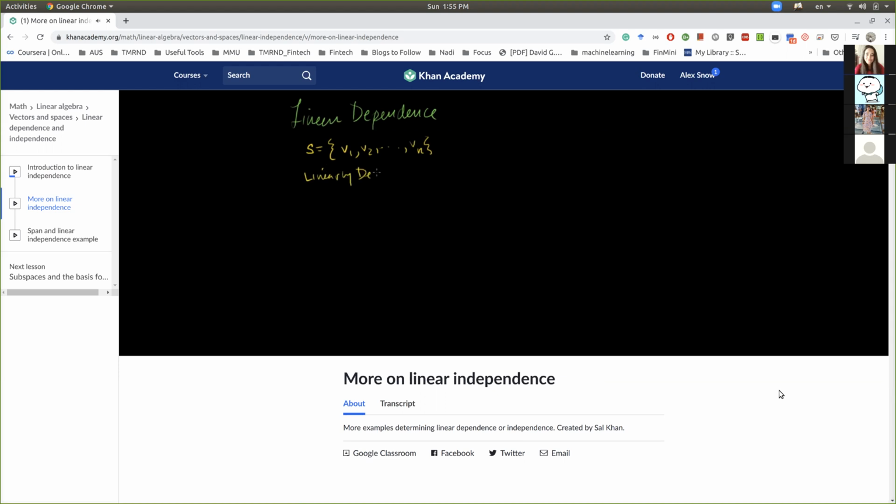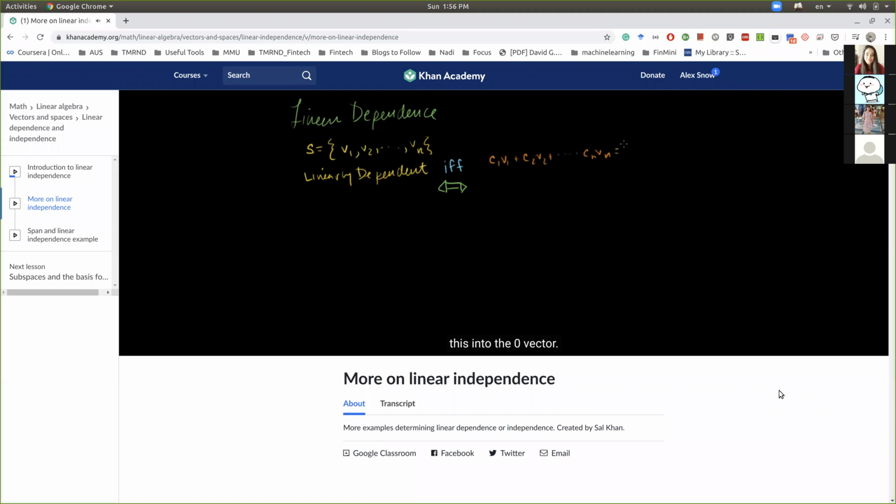Linearly dependent if and only if. So sometimes it's written if with a lot of F's in there. Sometimes it's shown like an arrow in two directions. If and only if I can satisfy this equation, I can find a set of constants, c1 times v1, so I can take a linear combination of my vectors all the way to cn vn, that satisfy the equation that I can create this into the zero vector.